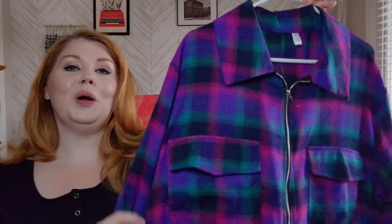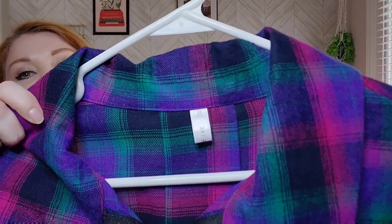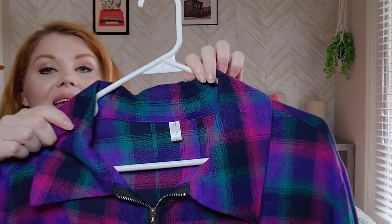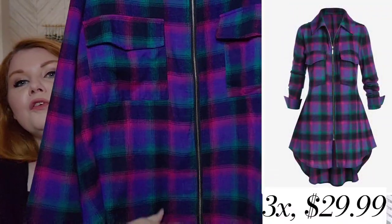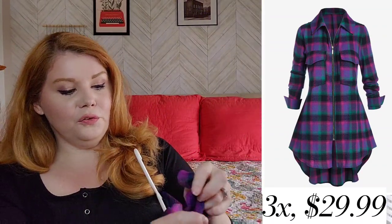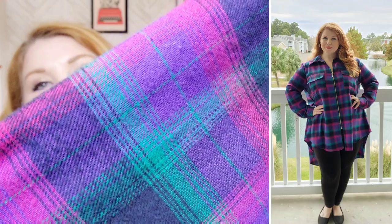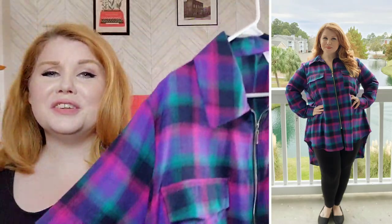And now for the next plaid piece, I have this purple and green and black plaid top. And for this one, I went with the 3X again, and it is a fully zip front. It zips all the way up the front. Let me get the material for you. This one's really, really soft too. So this is 100% cotton. So I'm gonna show you the fabric up close. Really, really soft, and I love the colors in this.